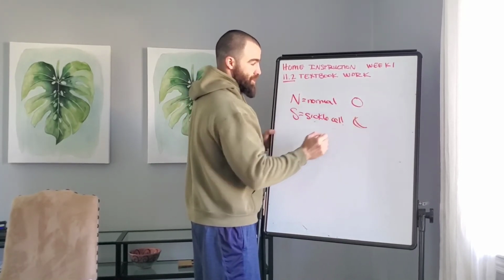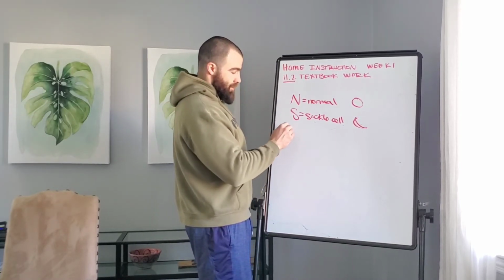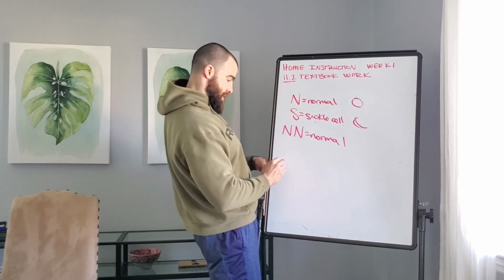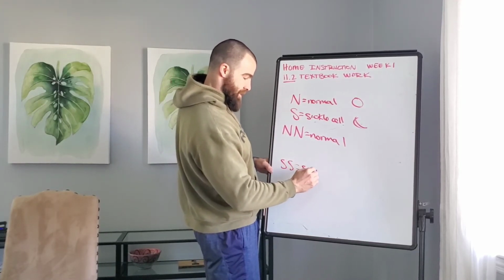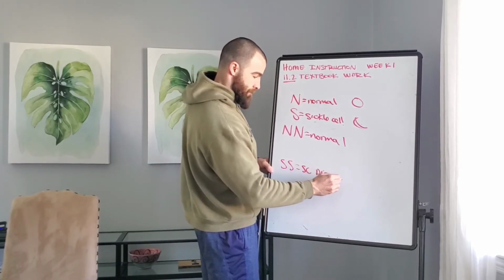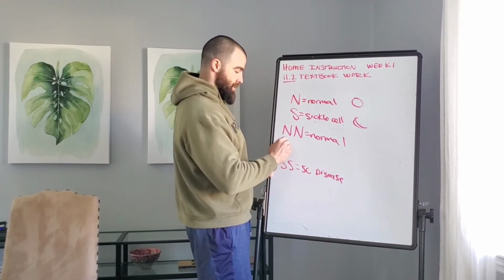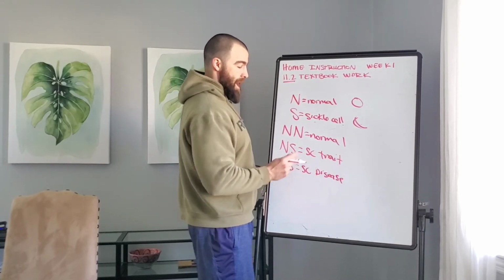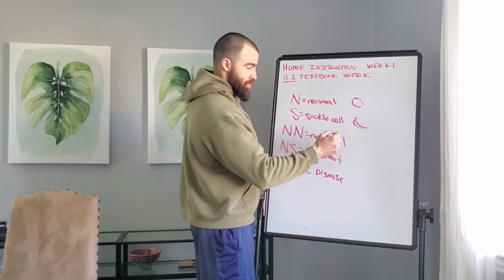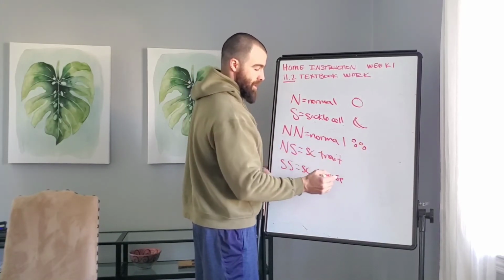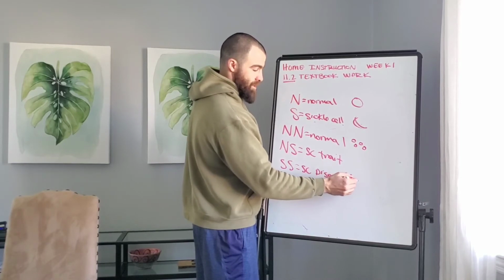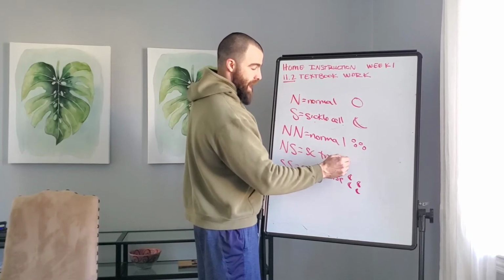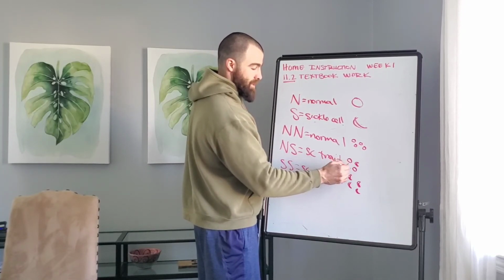So your blood cells would be shaped like that. If you are this, you are normal. If you are this, you have sickle cell disease. If you are this, you have something called sickle cell trait, where half of your blood is sickled. So in normal blood, all of your blood cells would be circle-shaped. Sickle cell, all of your blood cells are sickle-shaped. If you are sickle cell trait, you have half of them being normal and half of them being sickle-shaped.